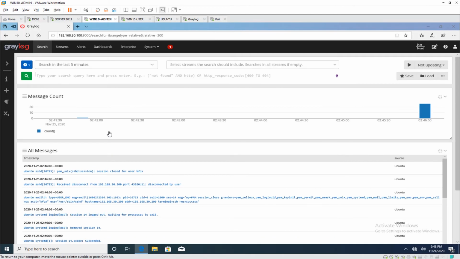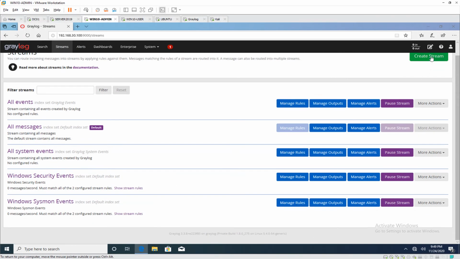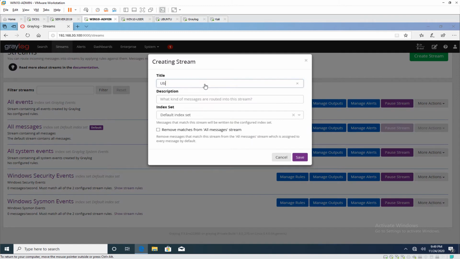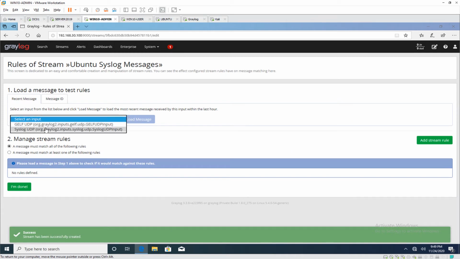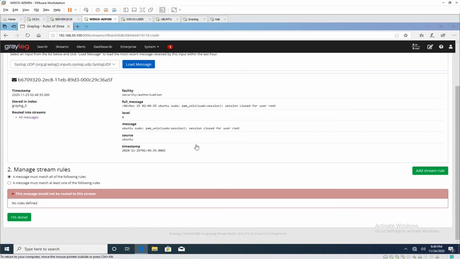Now with AuditD, you can get into some pretty fancy things, and we'll get into that in a minute or two. But first we're going to set up the Ubuntu syslog stream. That's going to collect our AuditD and syslog events from the Ubuntu system. We're going to skip the whole test index stuff this time around. We'll just send everything to the default index.